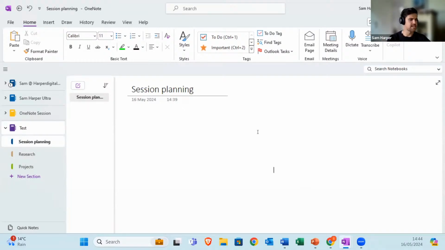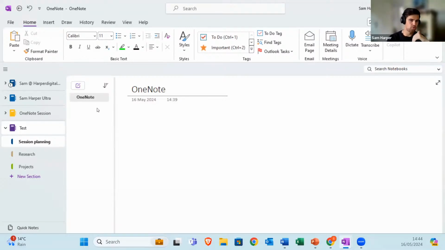From here, in the session planning, I'll just leave this first page, and I could put just a brief synopsis of what I'm doing in here. I could put a description of this area for planning sessions. I could date it, do whatever I want there. Or I could just go straight into it with one of the sessions that I'm working on. So let's say I'm doing a OneNote session. I'll just type in OneNote, and it titles that page, as you can see, in my session planning. And I know that all the information that I want to put in my OneNote sessions, I will just throw into this area of OneNote.